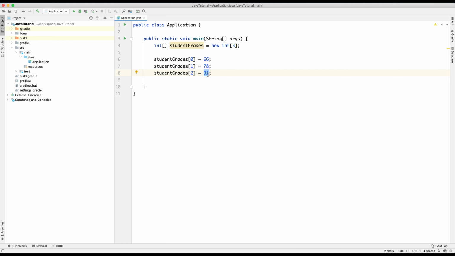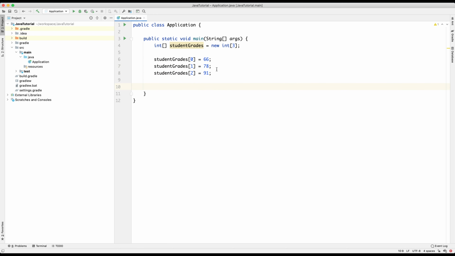So when you're starting out with arrays, it's quite a common error to use 1 as the initial index value. But because of the fact that we use 0-based indexing, that means that we start with an index of 0, not of 1. So we would not do 1, 2, and 3. Because the size of the array is 3, we start with 0, which means that if we try to access student grades at address or index number 3, that won't exist, because there is no value at position 3. There's only values at position 0, 1, and 2. So I'm going to change these back, 0, 1, 2.